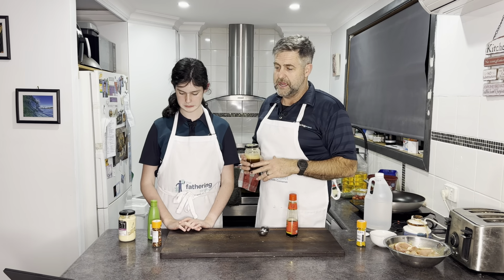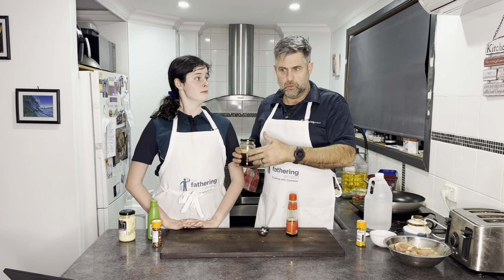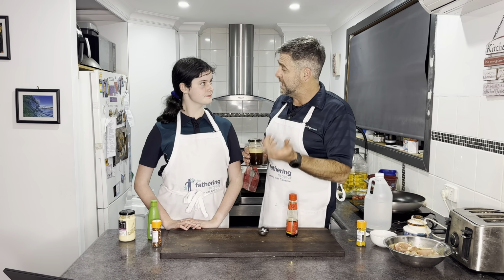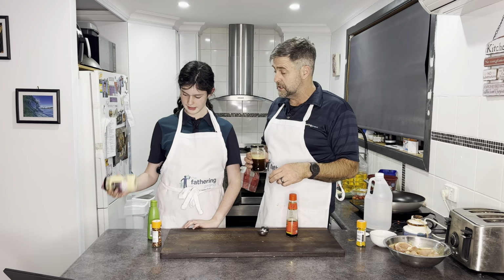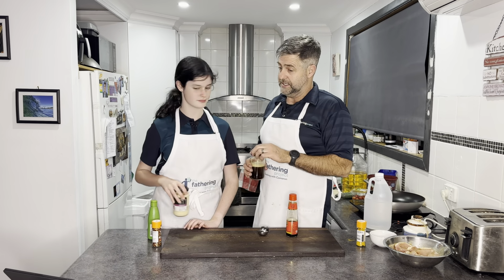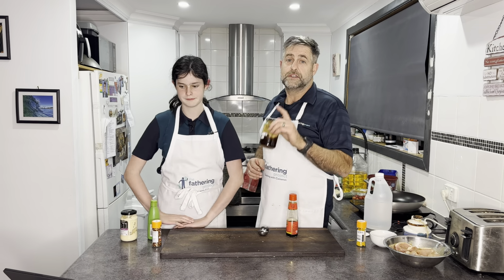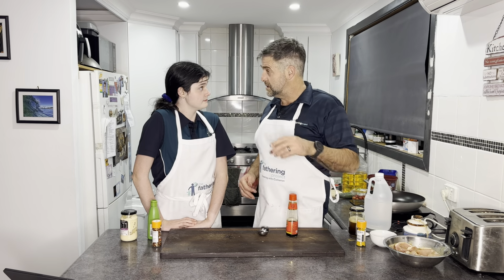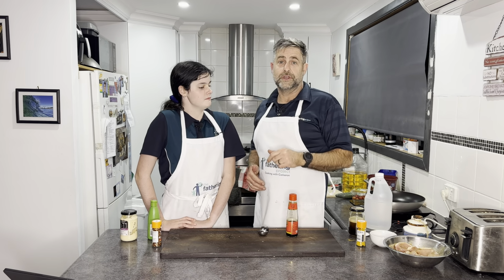It won't go bad. When we come to serve up, we're going to take some of that out and mix it with some garlic and some chili paste, chili flakes. Why do you need garlic in there right now? Because we don't need to, it goes in at the end, okay? Right, so we're going to put that aside. Time to get the barbecue, well, get the hot plate hot so we can get into cooking our steaks.